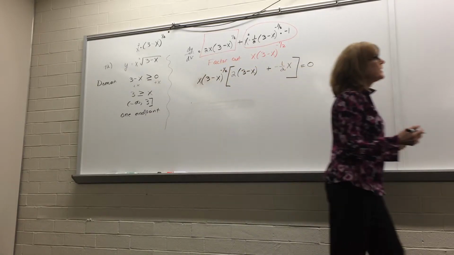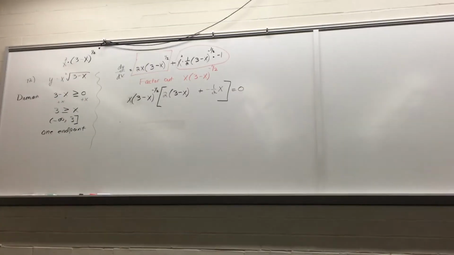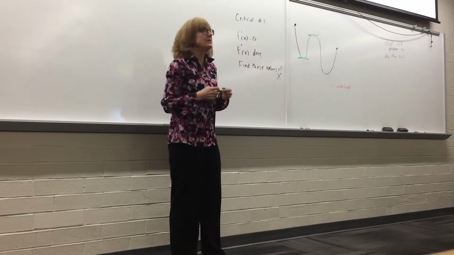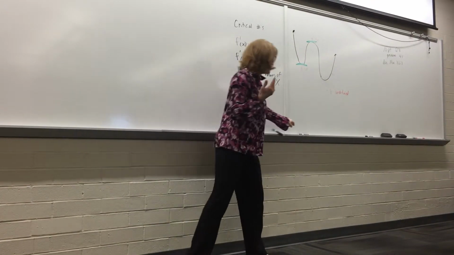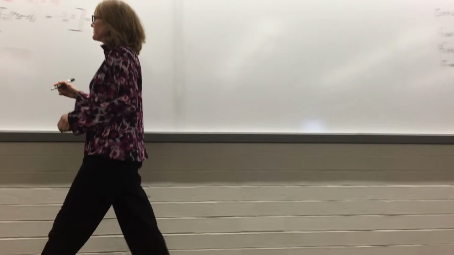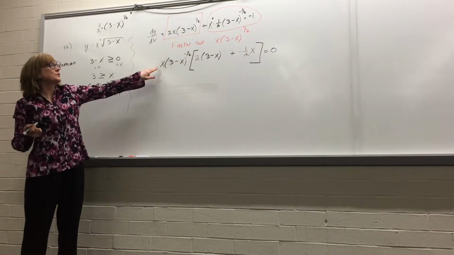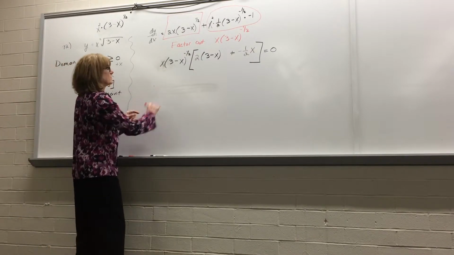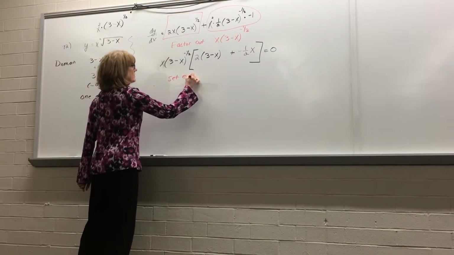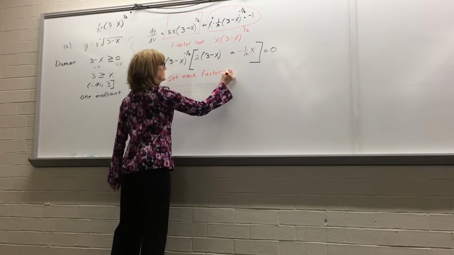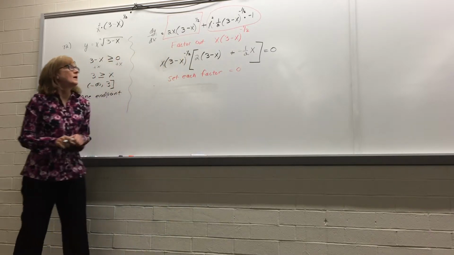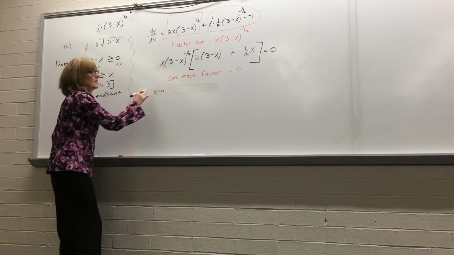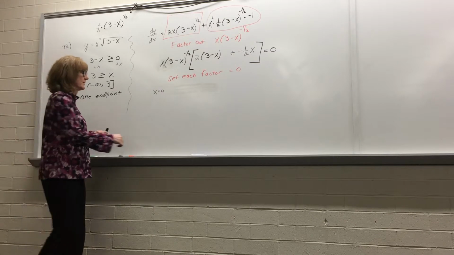So, what we are looking for is these spots. Where is the first derivative equal to 0? So we're going to set that equal to 0 and solve it. Since it's completely factored, I can break off each step. Just take each factor, set each factor equal to 0. So the first factor is just the x. That's done. There's our first critical number.